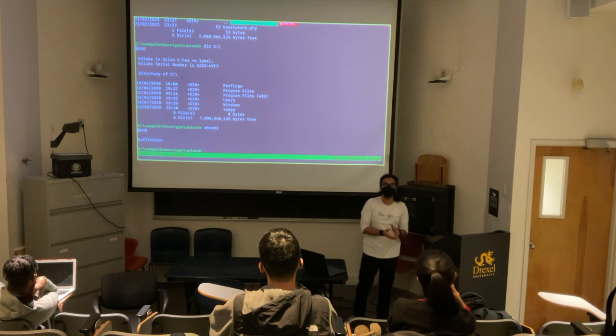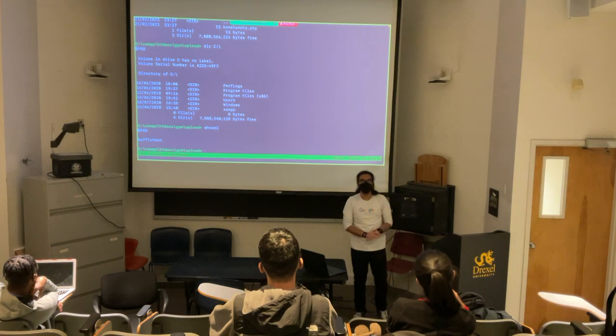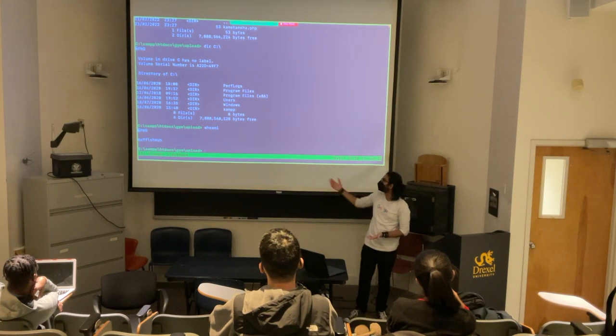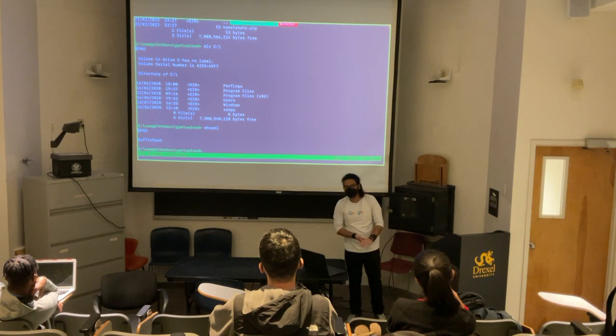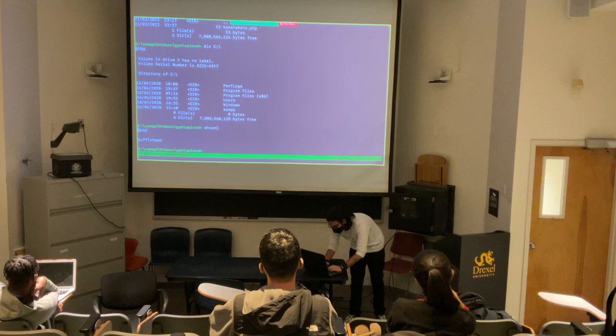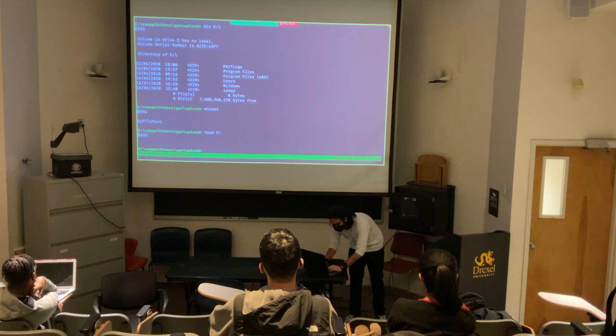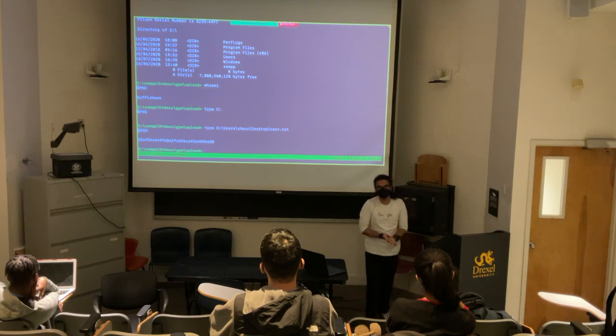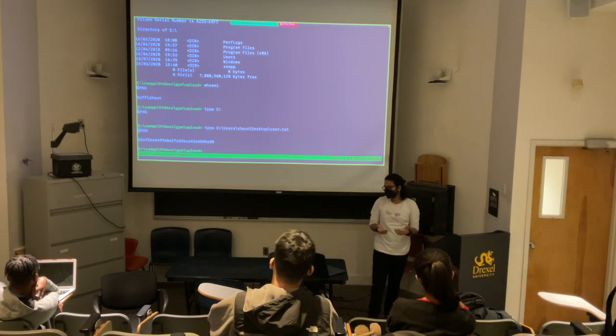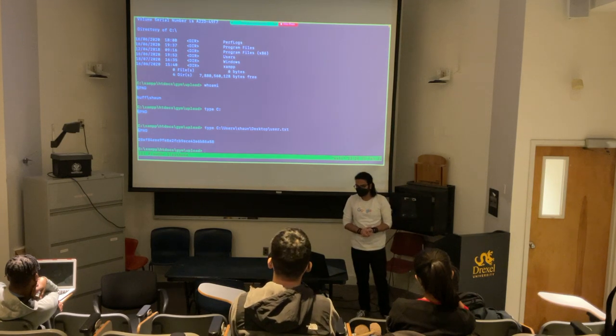Essentially, this is part of a penetration testing suite called HackBots, where the objective is to try and run exploits like this on a system and get a flag file. Typically, on a Windows system, the flag file is located on the user's desktop. So, if you want to go to users, that's the flag file that challenges like this want you to get to.